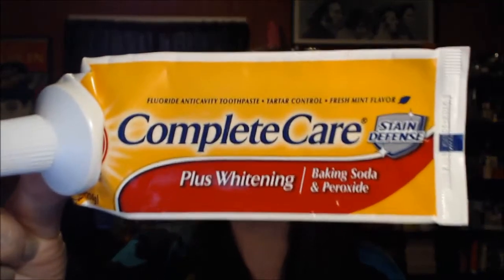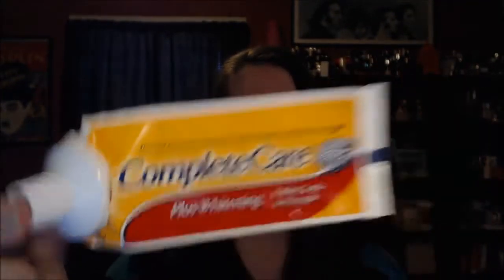Used up — this is, let's see, I think this is Arm & Hammer, yes — Complete Care Plus Whitening, Baking Soda and Peroxide Toothpaste. This was kind of, for me, the toothpaste that wouldn't die. I'd use it for a couple months, not care for it, put it away, use something else, drag it out for another couple weeks, get sick of it, try something else. Anyway, it's finally gone. I won't repurchase — I don't feel like it really whitened my teeth at all.